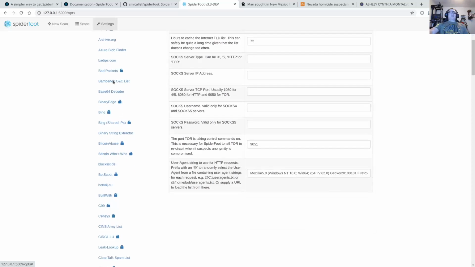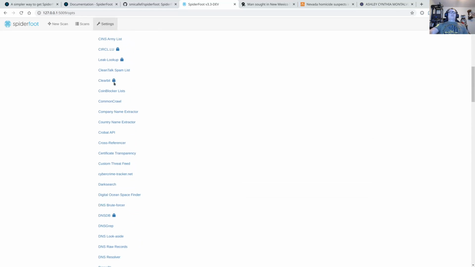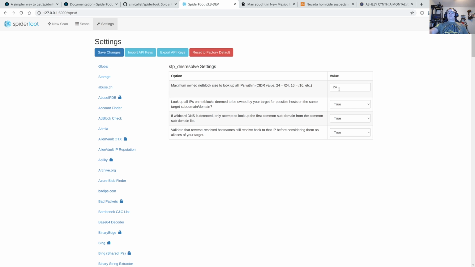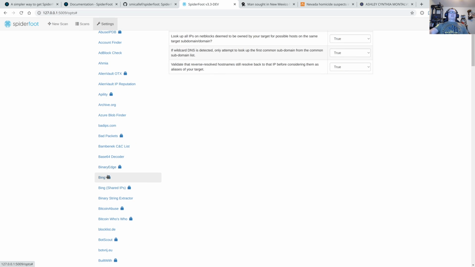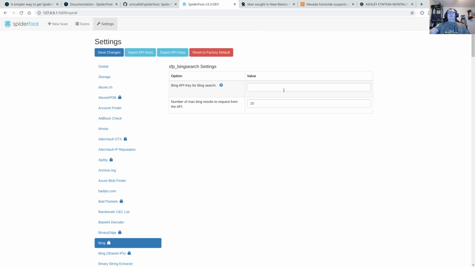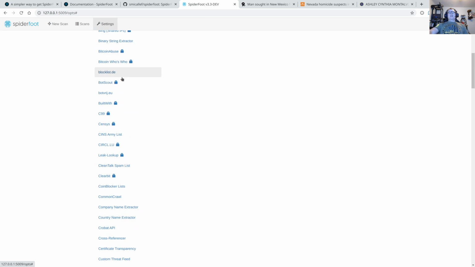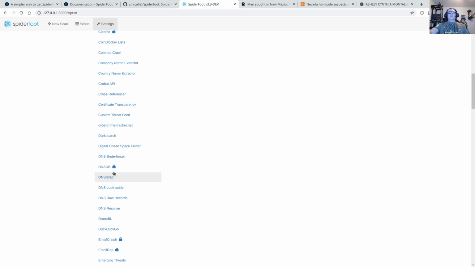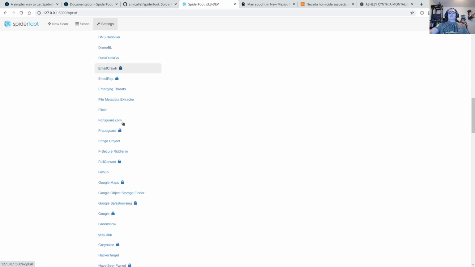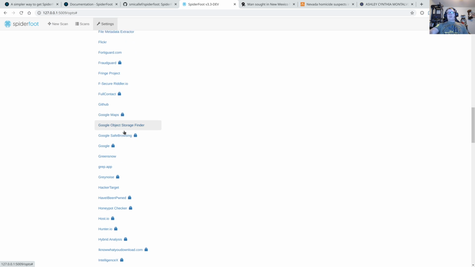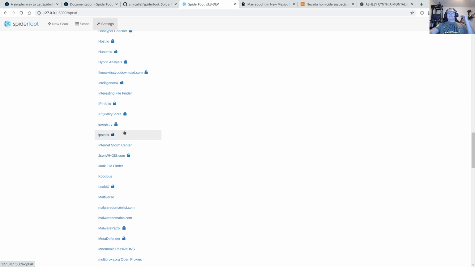If you look over here, there are all these modules that are listed, like DNS Resolver. And there's settings, right? However, if you look, some of them have little locks next to them. And what those locks mean is that they require an API key. So any of these items that have a lock are not going to work, and they're going to fail out and cause errors if you don't have an API key and you run them and attempt to connect.